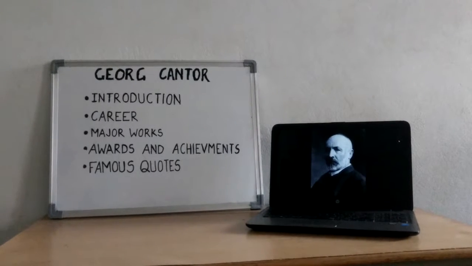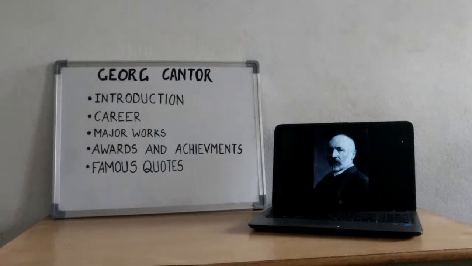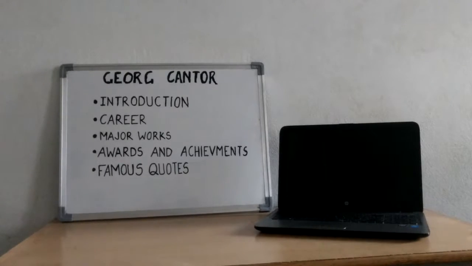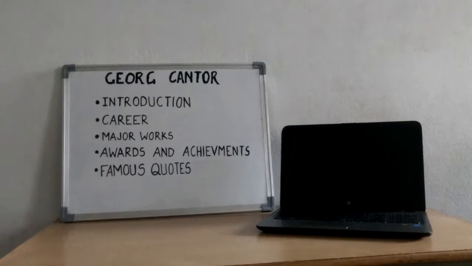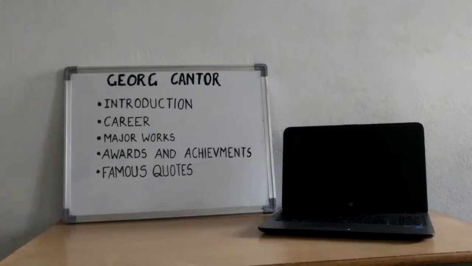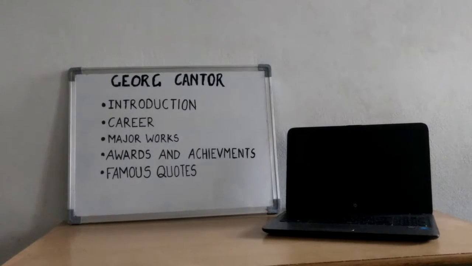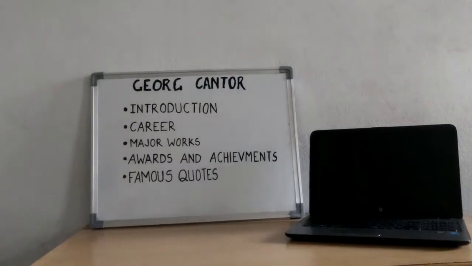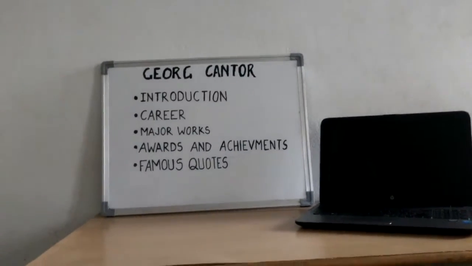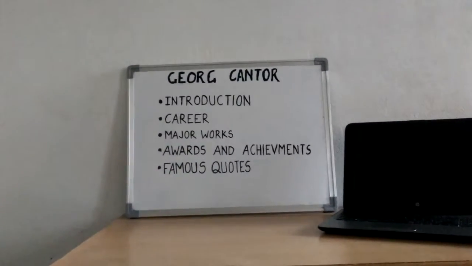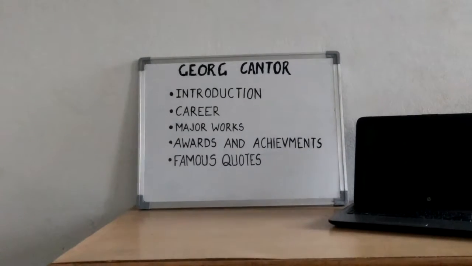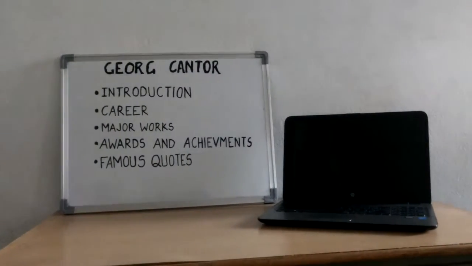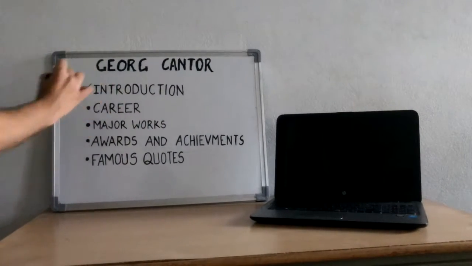Before embarking on a successful academic career, although Cantor's views on certain mathematical topics were severely opposed by many of his contemporaries, he refused to give in to their criticism and continued his research. Apart from the cardinal numbers, Georg Cantor is also credited for having furthered the study of trigonometry and transfinite numbers. In addition, he established the importance of one-to-one correspondence in set theory. He suffered from mental illness during the later years of his life, yet he remained actively involved in mathematical works. Okay, so this was the introduction. Now coming to the career.